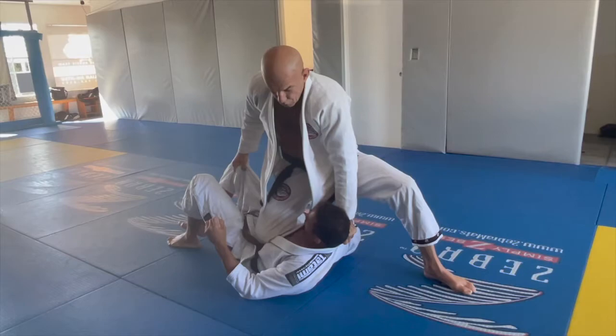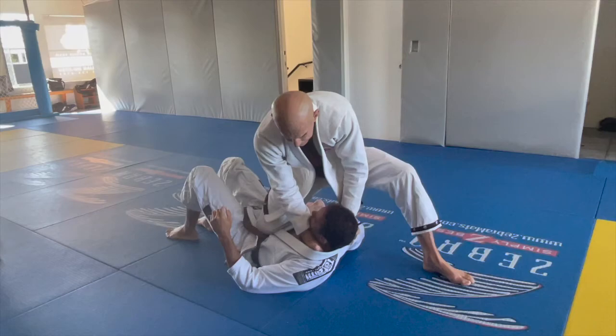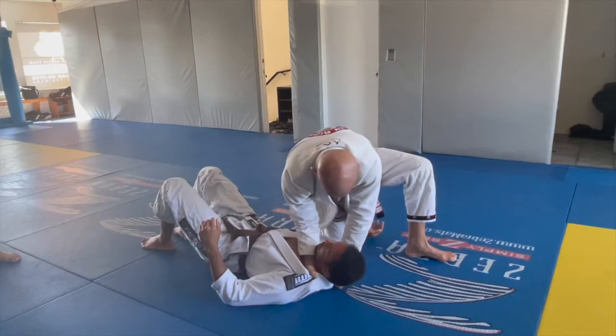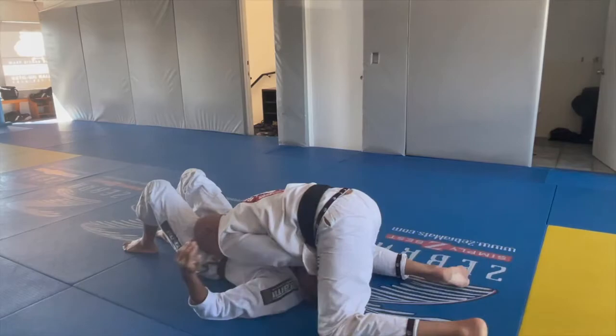Look, the lapel open, the second lapel. Second grip, face up here. See, I got this grip. What I'm gonna do, look. If his arm is on the way, put your arm on the way. See that? I'm gonna use my knee. What's my goal now? Connect my elbows. Now I go north, south. Two. Okay? So you got the knee on the belly.